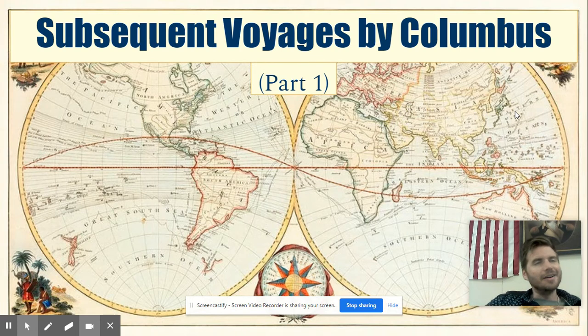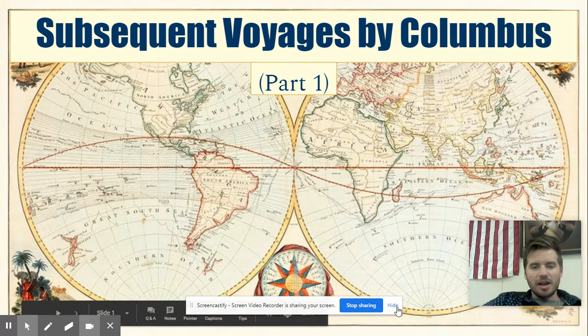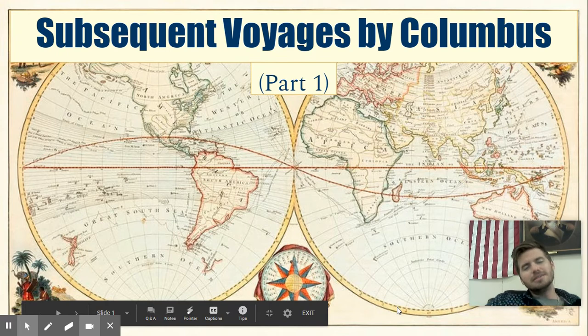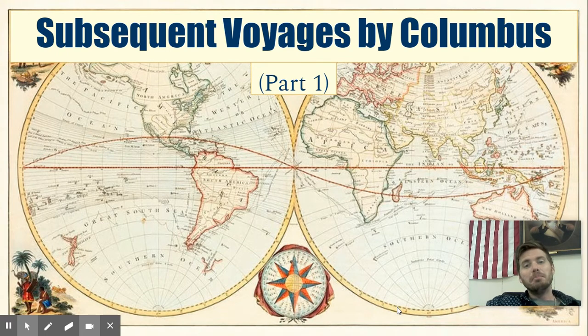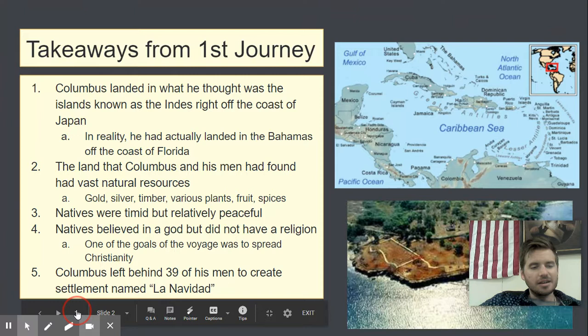So again, there's just a lot of stuff that gets thrown together when it comes to Columbus. And it's not just Columbus, it's all of history. Because again, the whole story is much more complicated than just these small little narratives. So we're going to take a look at Columbus. I'm going to hide this real quick. We're going to take a look at Columbus and the voyages after that first journey. Today, we're just going to look specifically at the second journey or the second voyage. Tomorrow, we're going to group together the third and fourth and tie this up and wrap up on Columbus and move forward. All right, so let's go ahead and begin.